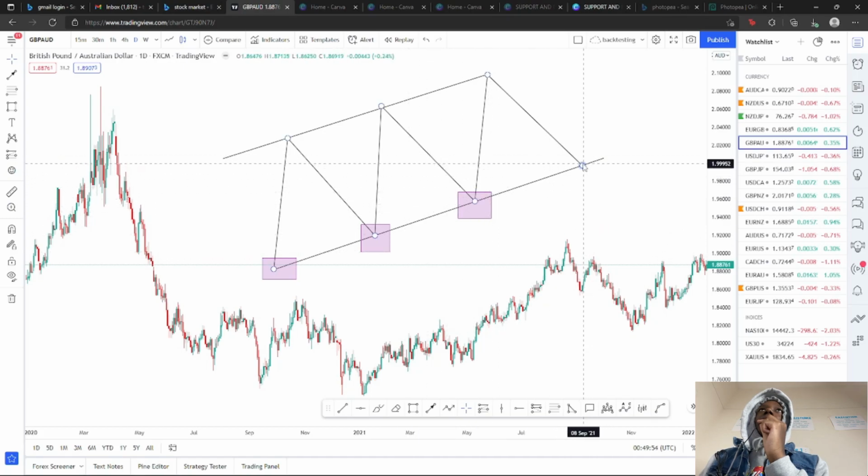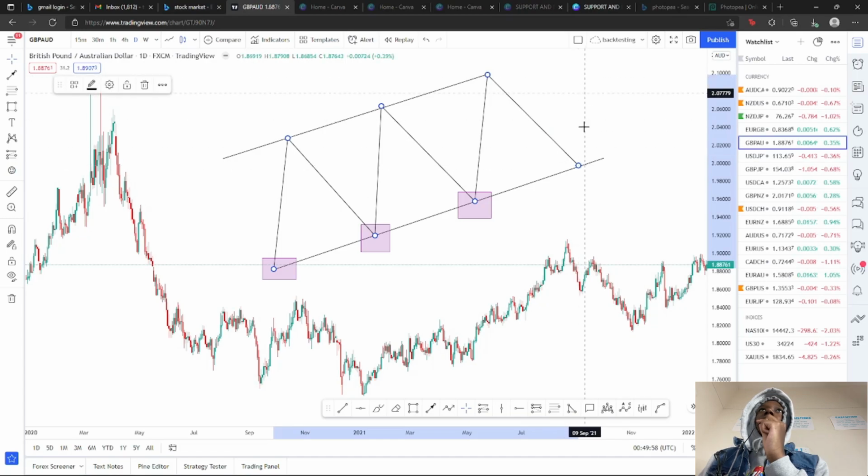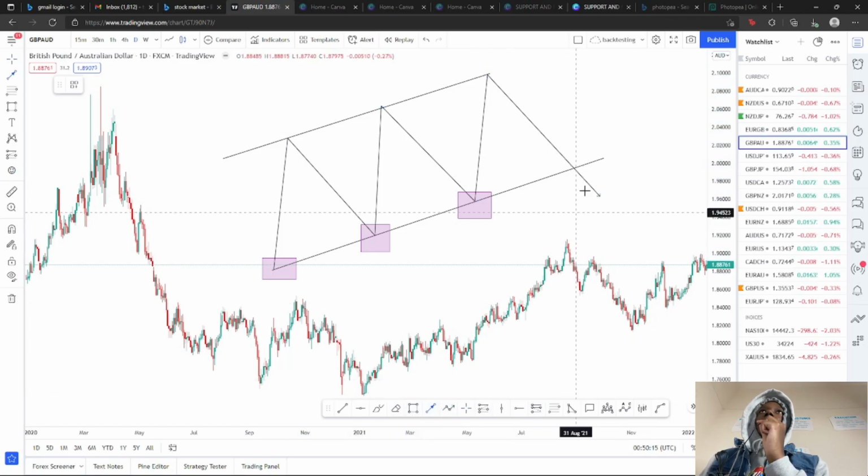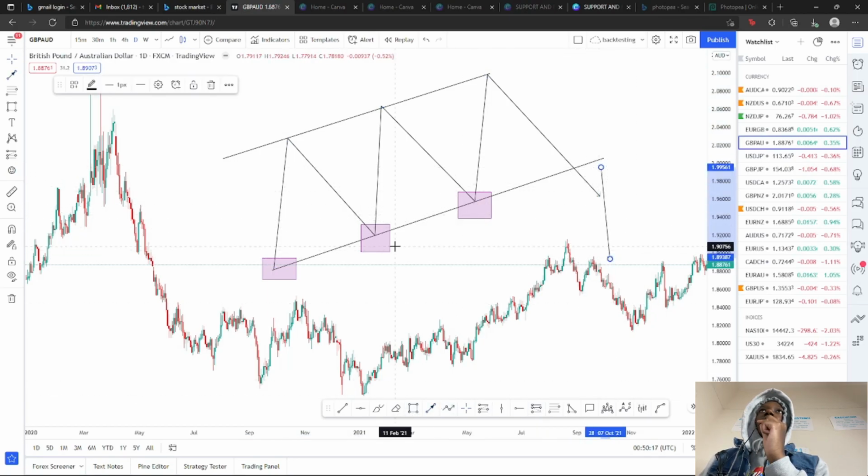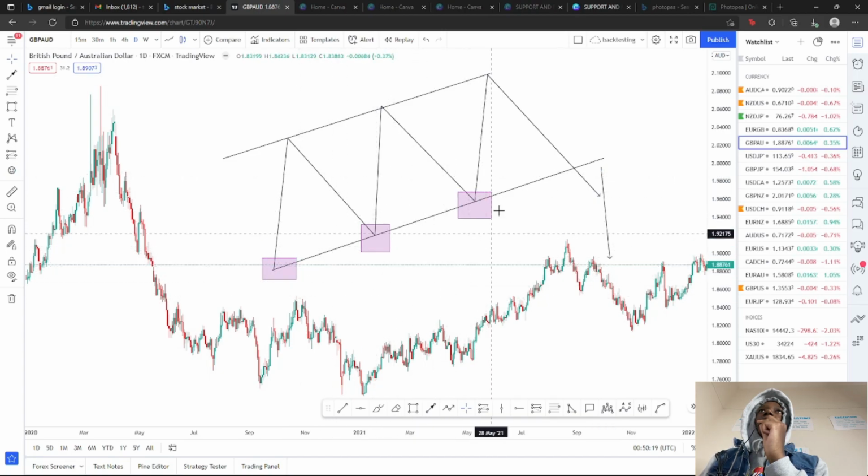Now if price breaks below the trend line, let's say the market didn't form a low over here and continue to the upside, let's say that price broke the trend line, then it means that now the market is no longer in an uptrend, and now the market is looking for a change in direction and potential selling opportunities to the downside. So that's what usually happens in the markets when you see these things and you pay attention to your lows. In an uptrend, you want to be paying attention to your lows because once price breaks below the trend, it's most likely that the market is forming a new trend.